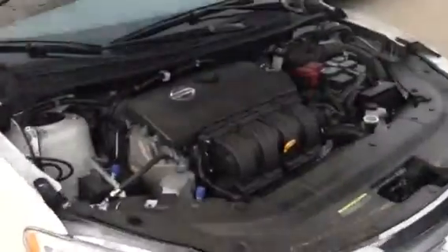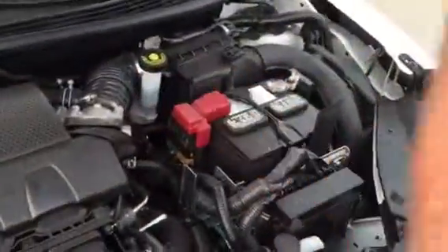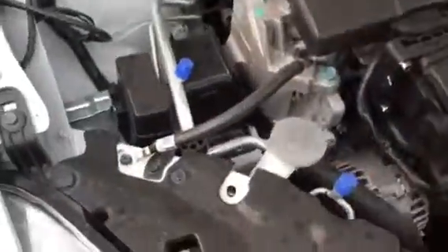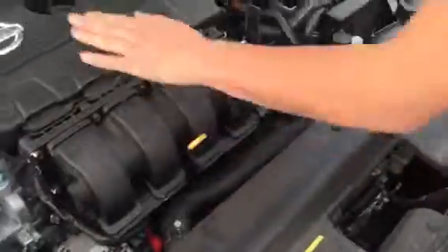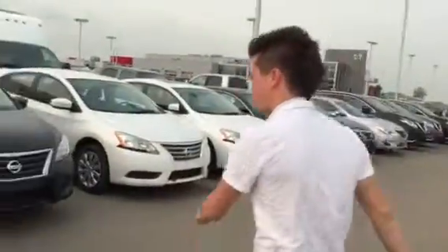Coming right under here, you have a 1.8 liter four cylinder. You have your battery right there — it comes labeled so you don't get electrocuted, all that good stuff. You have your window washer fluid, your engine oil and the engine oil dipstick right in there. Just close down the hood — you have a block hood heater for when winter comes. Definitely need one of those.